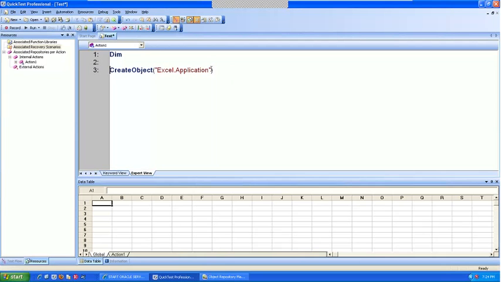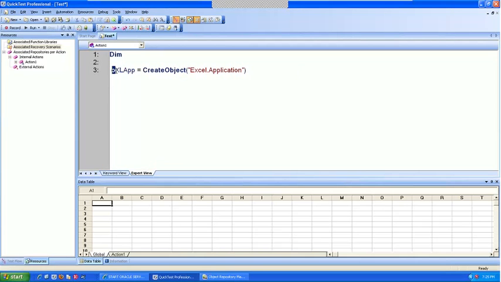So I will tell the variable name as OXLApp, Excel application, equal to.